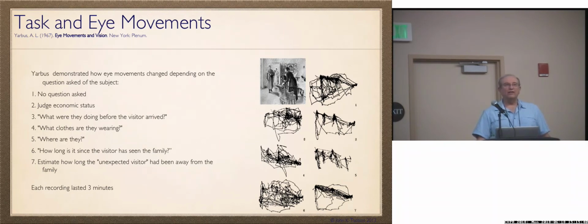What is the case, though, is that task plays a big role with eye movements. And Yarbus has this classic book where he showed a particular single image to people, and he asked them various questions. And based on the questions that you see on the side, you had different sets of scan paths that are demonstrated here. And what this shows you is that there is a tremendous influence of why you're looking at an image on how you look at the image. It's not the case that you look at an image in a feed-forward fashion and are able to answer all questions. You have to be able to tune how you're going to look at those images.